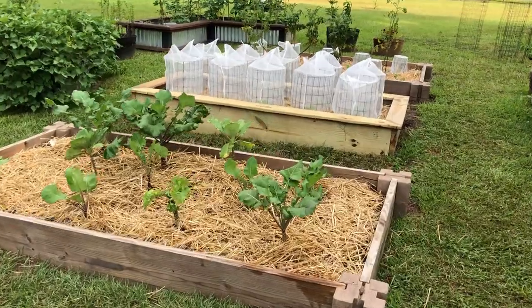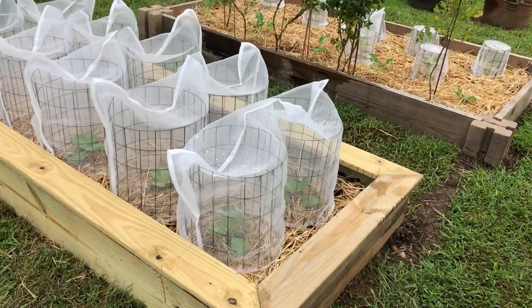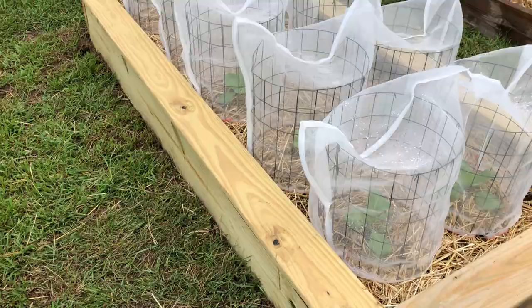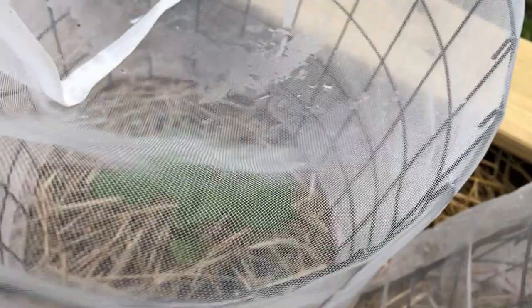The other day I posted some pictures of my garden and some of the changes I was making in preparation for the fall weather approaching. I grow most of my plants from seeds, and one thing I have learned since I started this gardening thing this year, insects love brassicas. That's your cabbages, your kales, your broccoli, your cauliflower. They would just swarm on them as soon as you put the seedlings out.